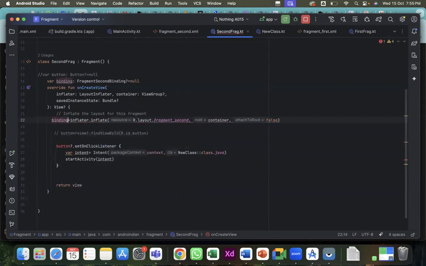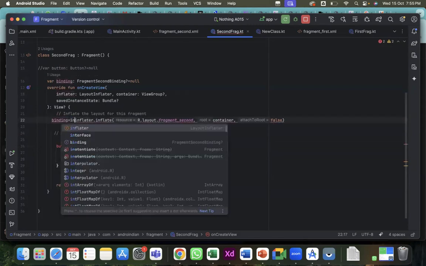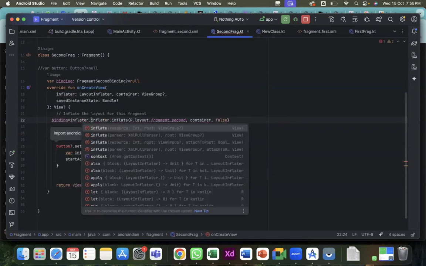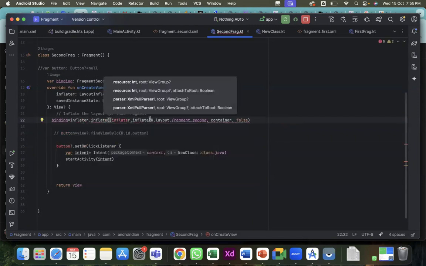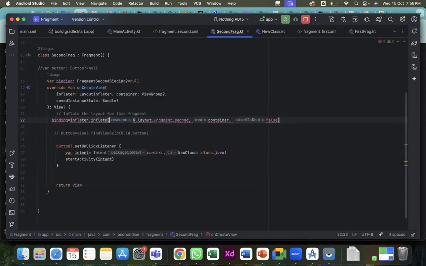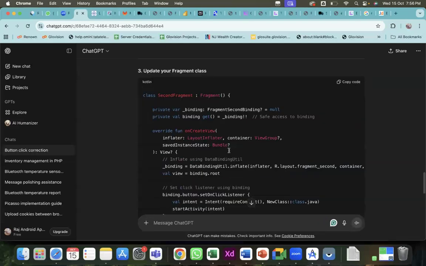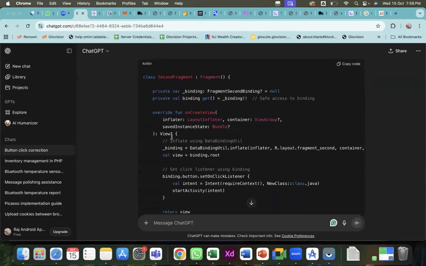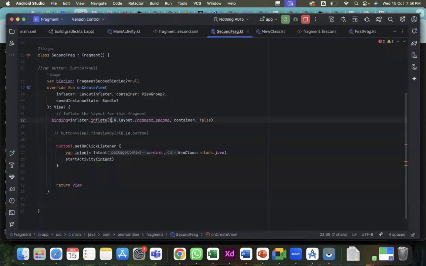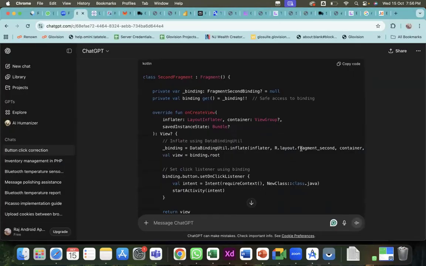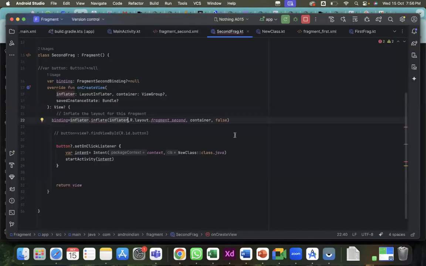We have to write binding equal to, that is inflater.inflate, the first one here. Not context, it is inflater. So inflater, comma, this one, container, false. The rest is all the same.